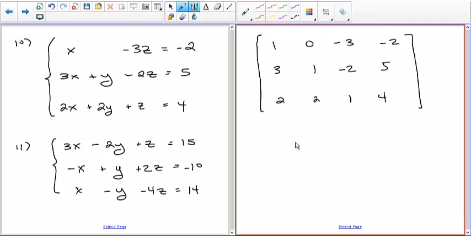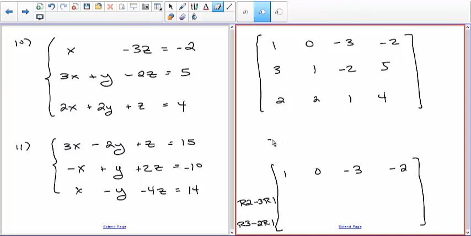Now what I'm going to do is I'm going to draw my matrix down here. I'm going to leave row 1 the same because I've already got what I need, a 1 there. So what I'm going to do is take row 2 and subtract 3 times row 1. For row 3, I'm going to subtract 2 times R1. And let's just write those up here above so I need 3R1 and I need 2R1.